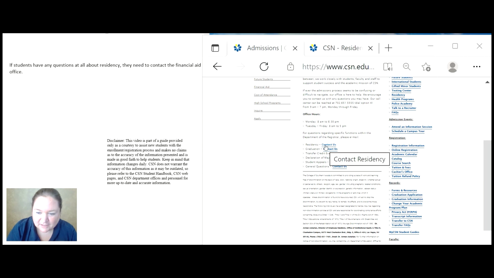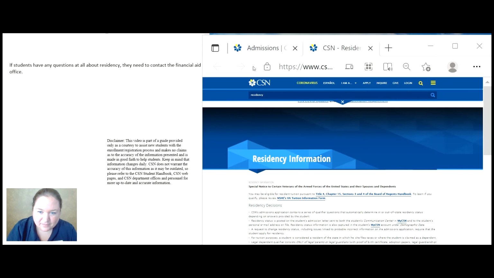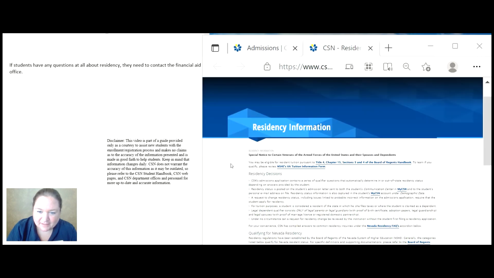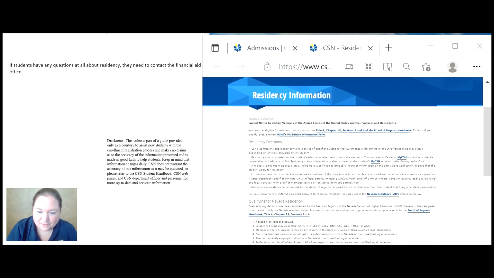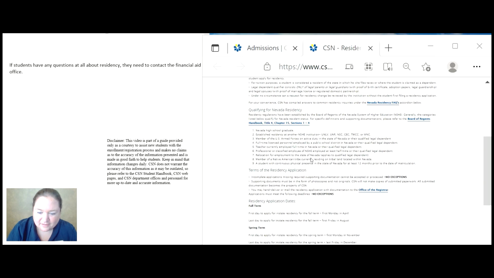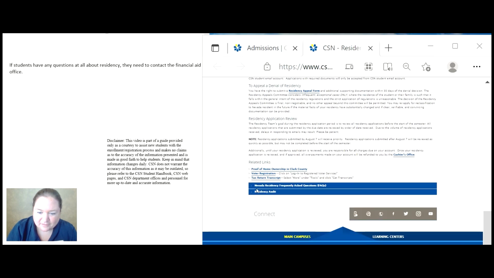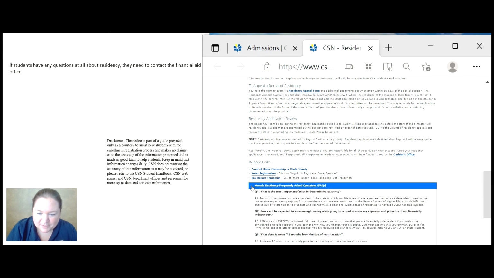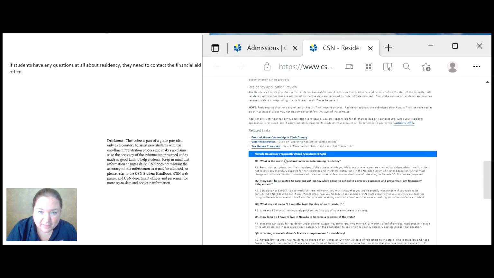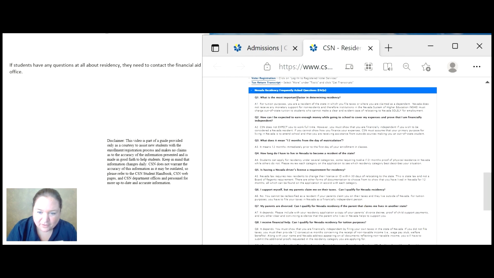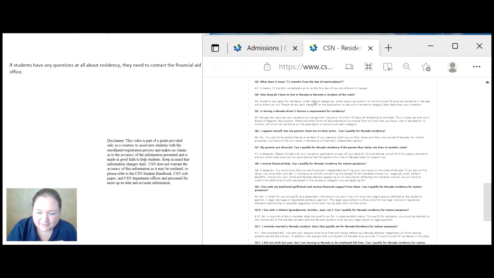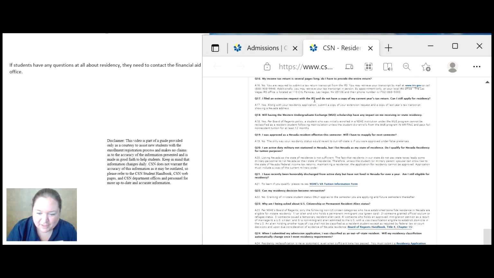You can contact residency directly. Students can also search the search menu and type in residency and find residency information. At the very, very bottom, there is a drop-down menu with frequently asked questions about establishing residency. There's a very long list.